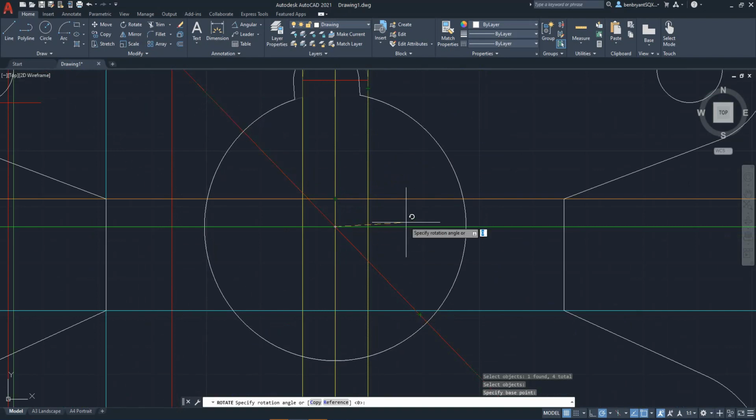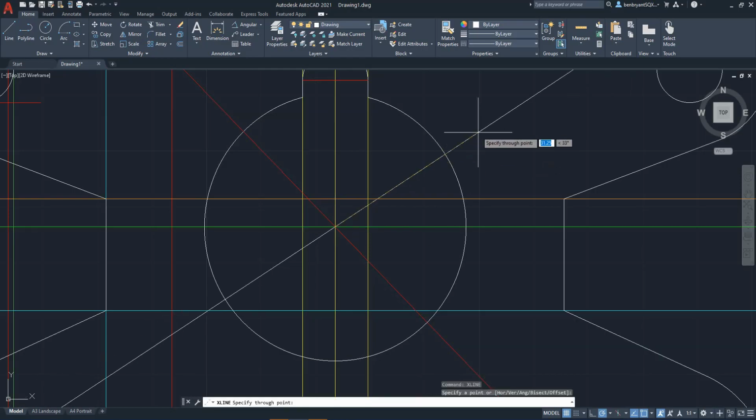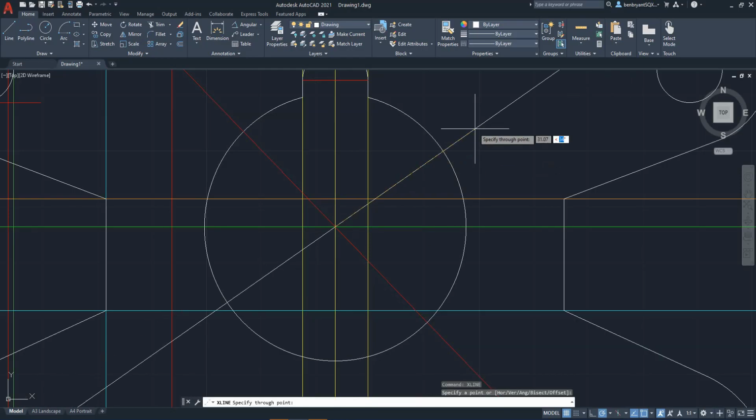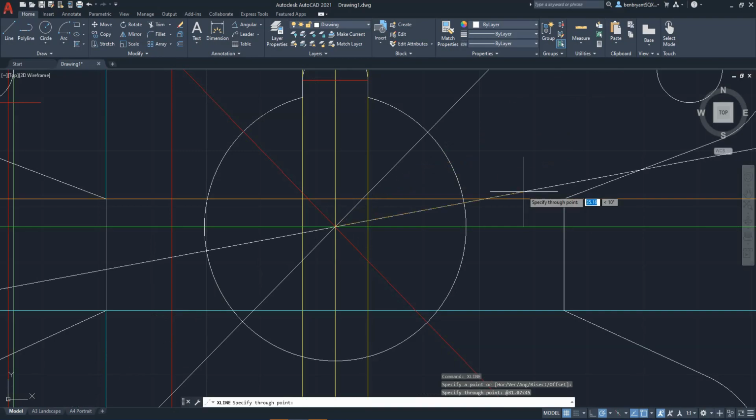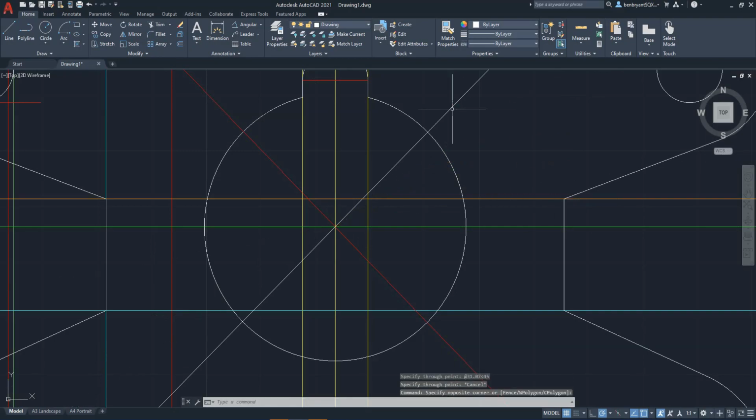So what I'm actually going to do is just put another X line in this way as well. Just tab 45. Change that to a construction line. It's because AutoCAD works right to left rather than left to right.